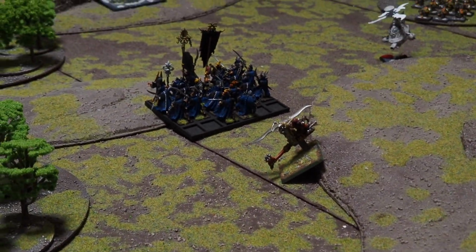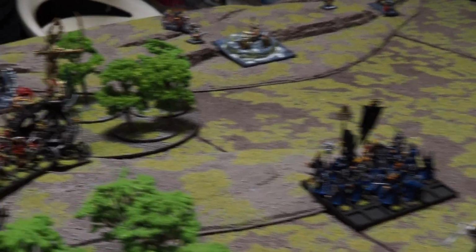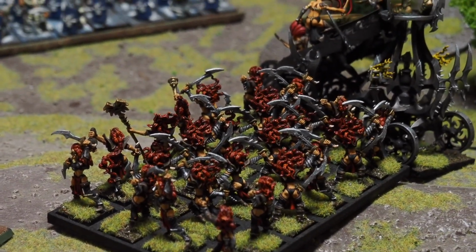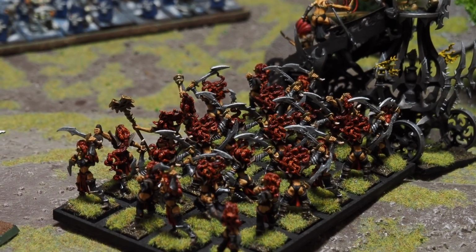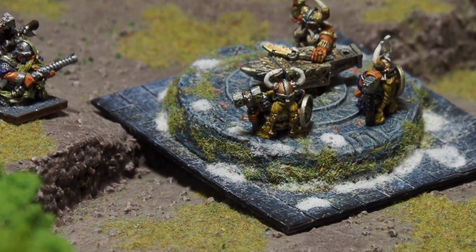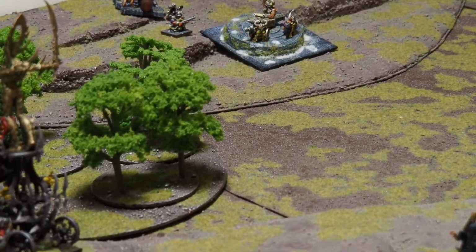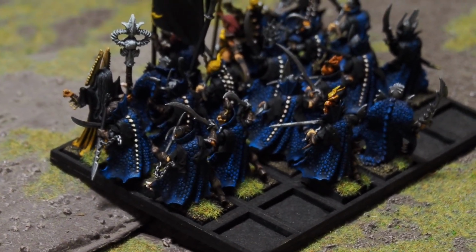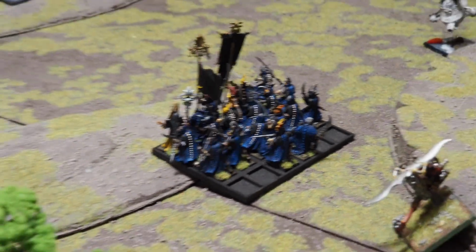Now, I moved my mage forward, thinking that puts me within 15 inches. I can now get these guys to gallivant, as in their flying move again. But now I'm within 24 of that and managed to dispel, which wasn't hard because I rolled crap. I did manage to get this unit buffed to toughness 4. That'll probably help with the mauling that's to come.